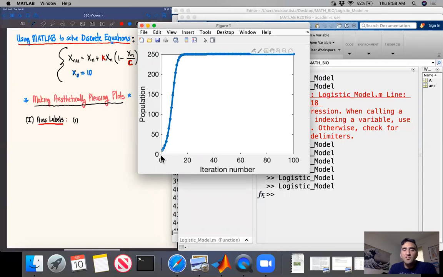So let's change the horizontal axes from 0 to 100 to -5 to 105, and the vertical axes from 0 to 250 to, I don't know, 0 to 300.